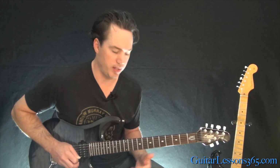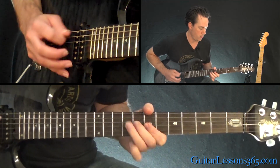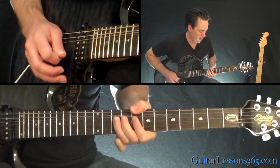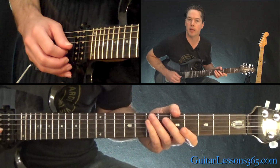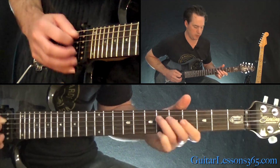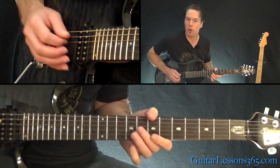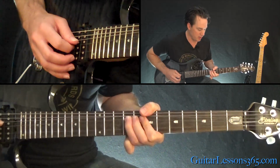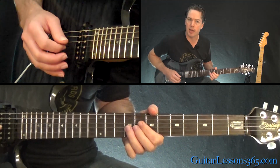All right, next phrase. So that is sliding into the 9th fret on the D string, then play 7, 9 on the G. Then you're going to do a pre-bend of a whole step there on that 9th fret on the G string, and then hit it with a pinch harmonic and release the bend.